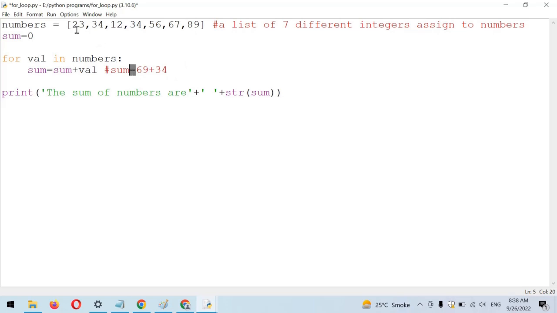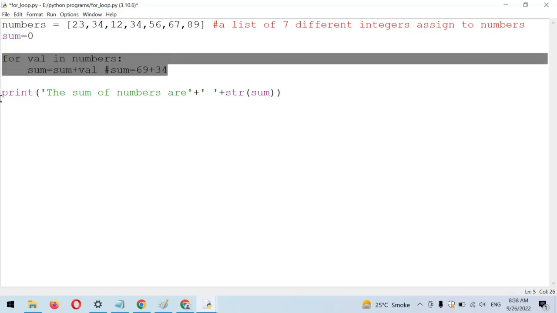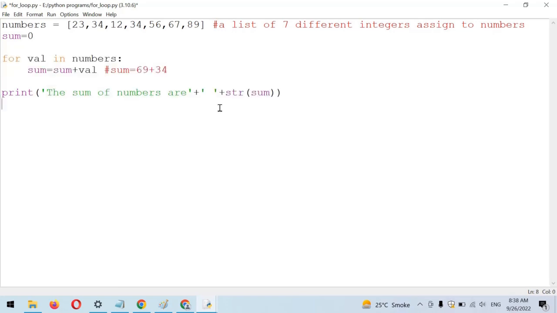Now, when the index goes to the next step, that is empty, this loop condition will be false, and automatically the value of sum will be displayed on the screen. The index starts from 0 to 6 and is automatically incremented 0, 1, 2, 3, 4, 5, 6.